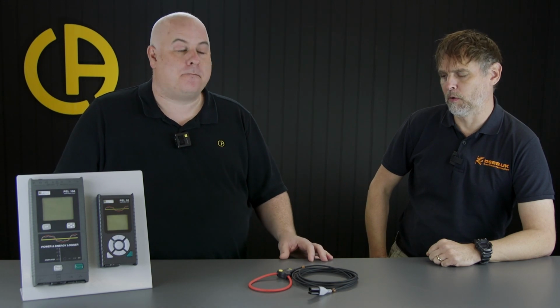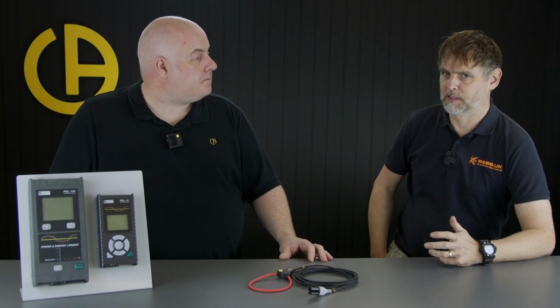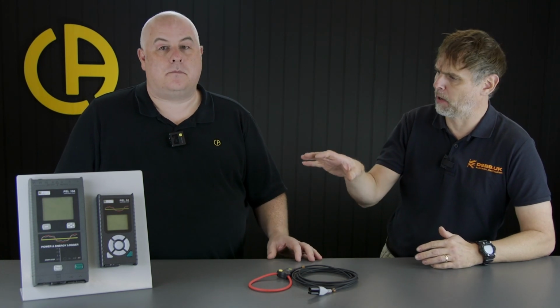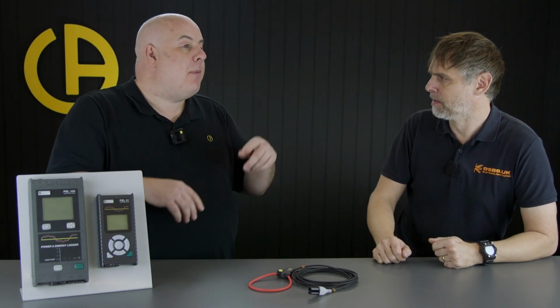Yeah, and that's the good thing about the logging equipment, whether it's a short, sharp shock kind of fault that, as I say, with a short circuit, it's going to give you a big spike, or whether it's something that's prolonged. If you've got something that's monitoring, I believe these kind of devices capture 200 times a cycle or something? Yeah, they're monitoring virtually permanently. They're measuring all the way through the cycle, and then they have what they call an aggregation period, where they sort of average those results out and give you a minimum, a maximum, and an average.